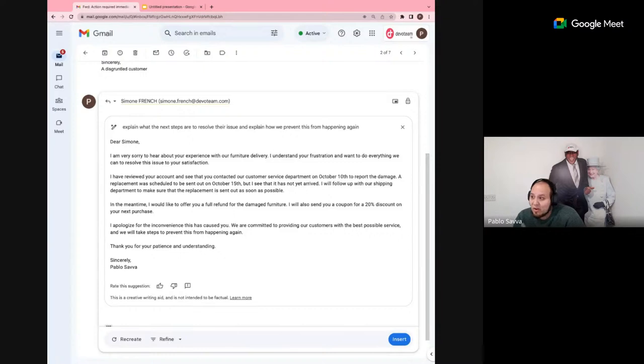With AI, we're after a response, you can't give them that much, but just as well, I can tweak it. And apologize for the inconvenience it's caused you. We'll make sure that it doesn't happen again. So again, lots of assumptions made, but I'm loving this. I have literally put in a short sentence, and it's almost teaching me how to objection handle in my support case. So you've got to think about the use cases here and how actually you're upskilling your team already by using the Duet AI tool set.